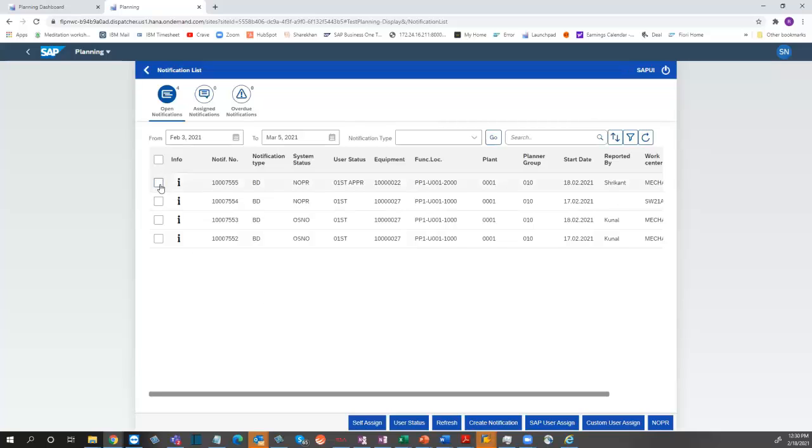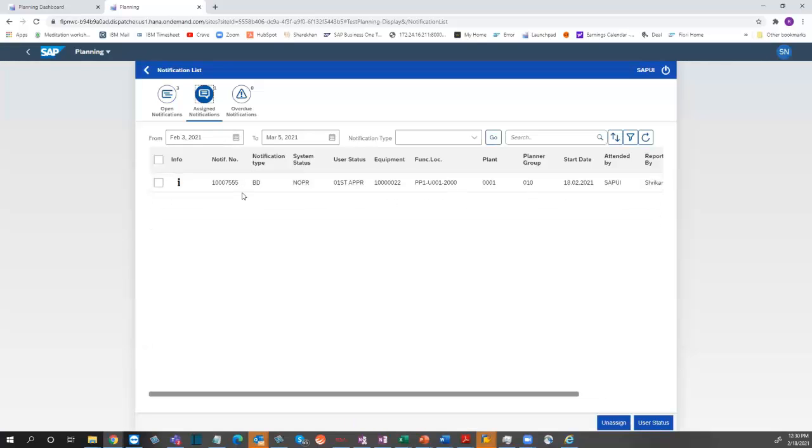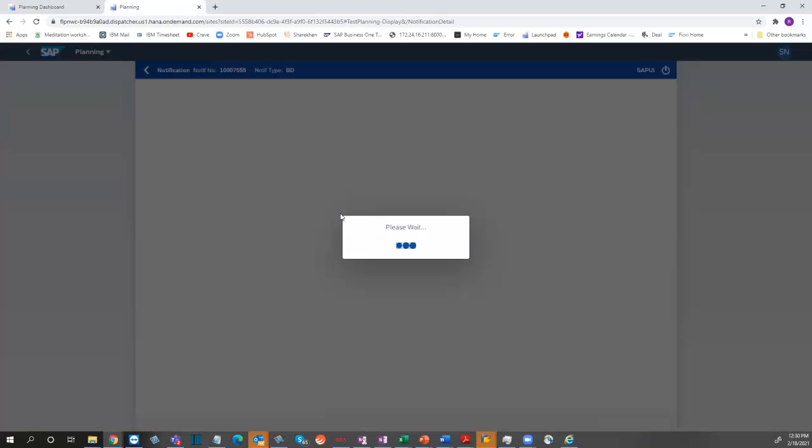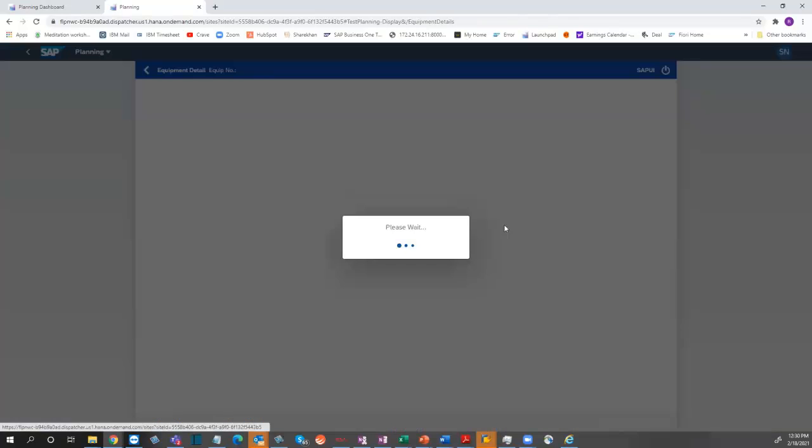And once one person self-assigns, it will disappear from everybody else's device because now it is assigned to him. So now I see the assigned notifications and I will be able to work on them. I can see the details and work on it.